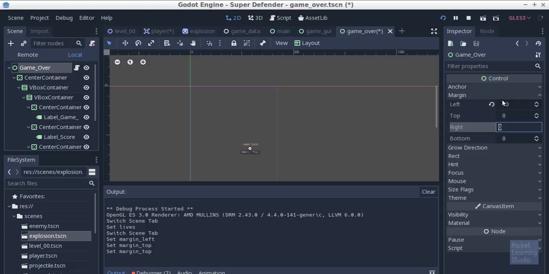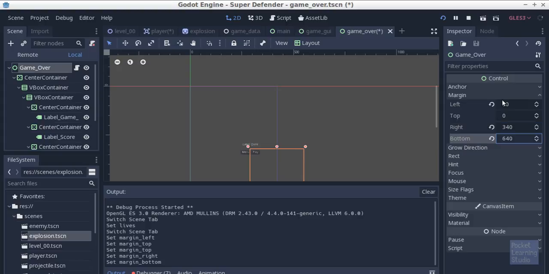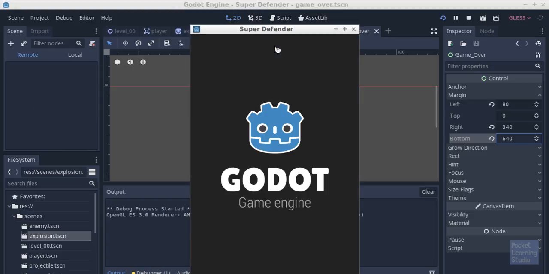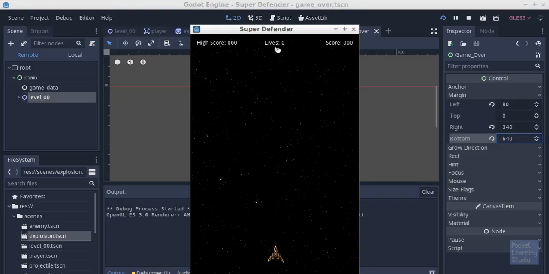We want right is going to be 420 minus 80. We say 640, I think. Okay. And let's see. So this time we should only die once, hopefully. And why is this not playing the game?